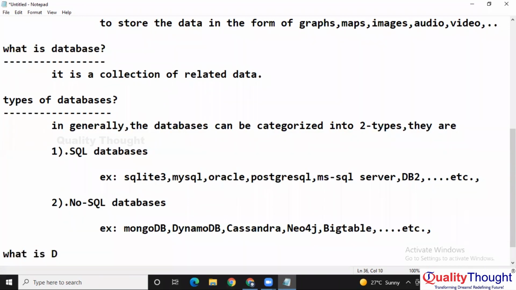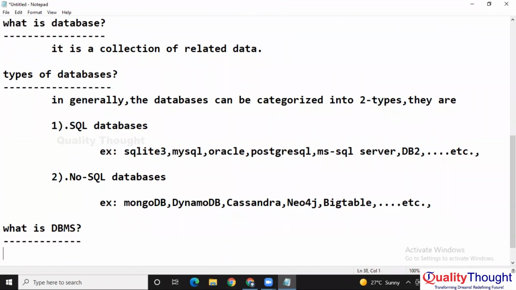Next one more terminology. What is DBMS? DBMS full form is Database Management System.